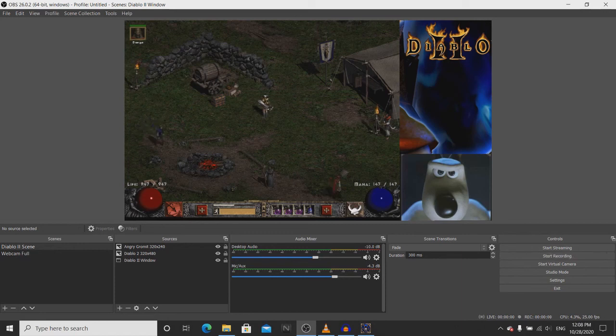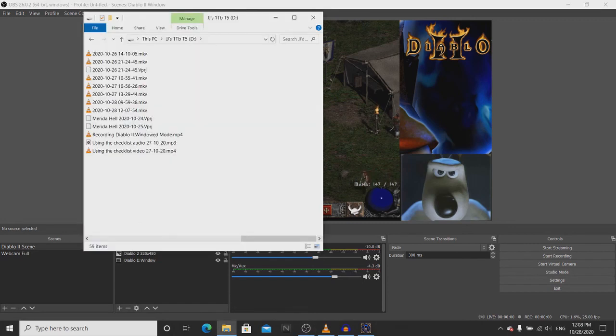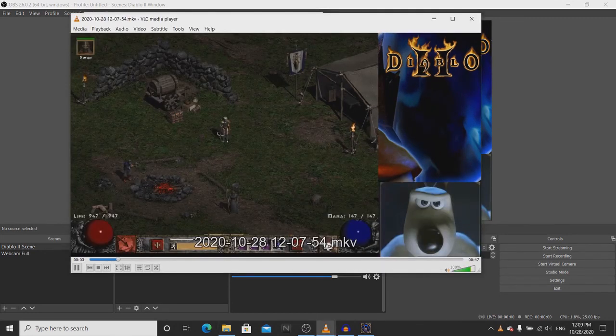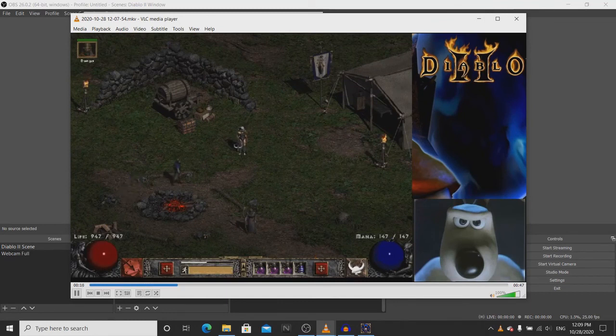Now let's go to the recording drive and see if the recording has worked. So the recording we've just made should be this one here, and this is going to open up in another copy of VLC, and there it is there. Just going to enlarge that a bit. So we'll just let that run for a while there, but in my opinion the graphics do not look as good using windowed mode. However, there are some well-known streamers, Mr. Llama SC and the Iceman, who, in my opinion, clearly use windowed mode.